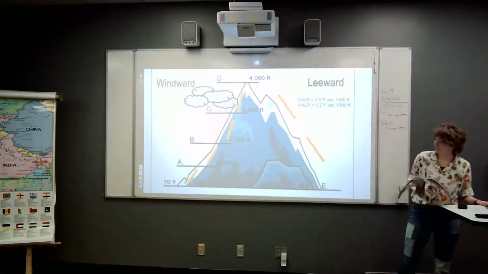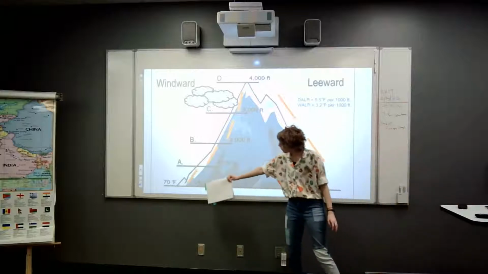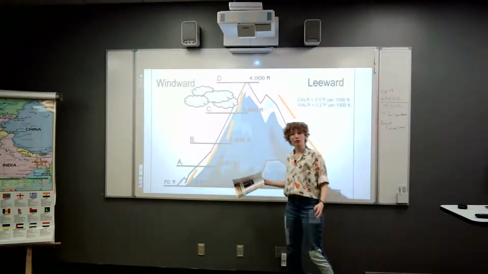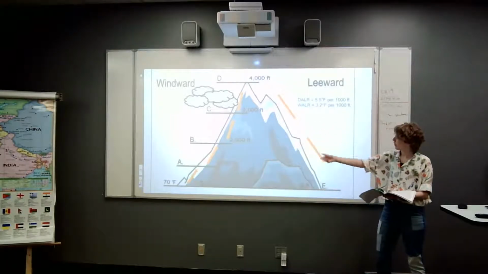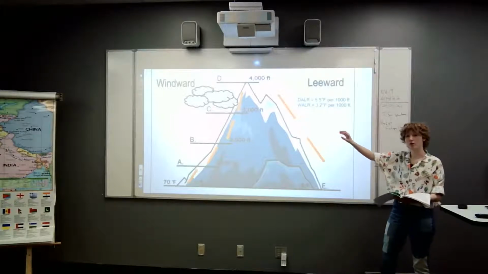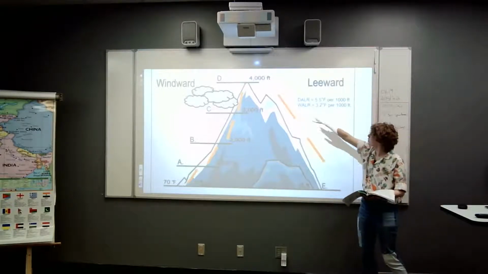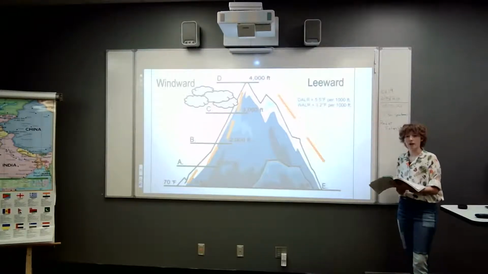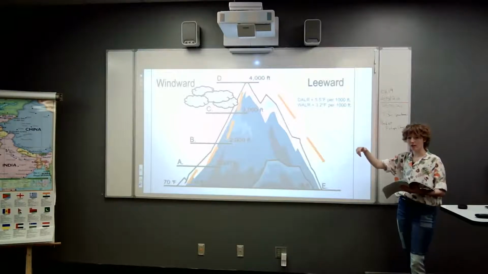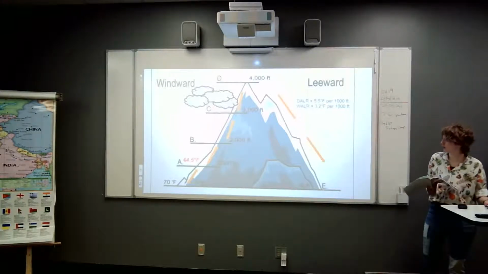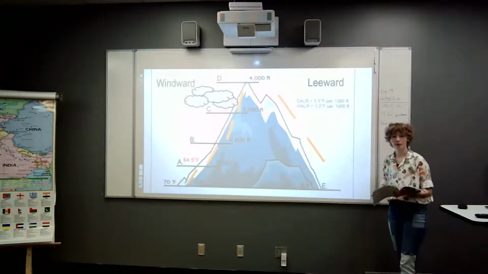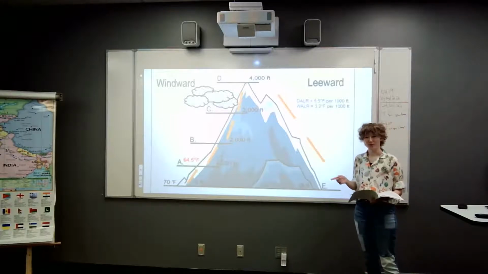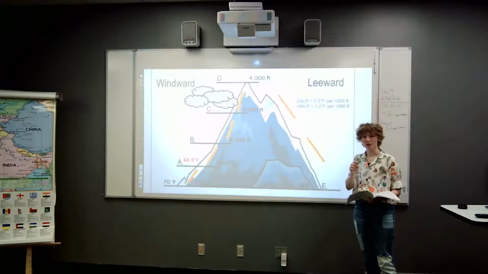Okay. First thing we're going to do is look at where we're at. We're at 70 degrees Fahrenheit at 0 feet. We're going to go up 1,000 feet. Wow, what a great ratio. If we're going up 1,000 feet, we see no clouds, and our clouds represent our moisture. Does that mean we're going to be dry or wet? It means we're going to be dry. So 5.5 per 1,000 feet. As we're going up, we're subtracting, because it's getting cooler. So we get 64.5 degrees Fahrenheit. It is important to know Fahrenheit. Always put your unit. Some professors and lecturers might take off credit for not having your unit.